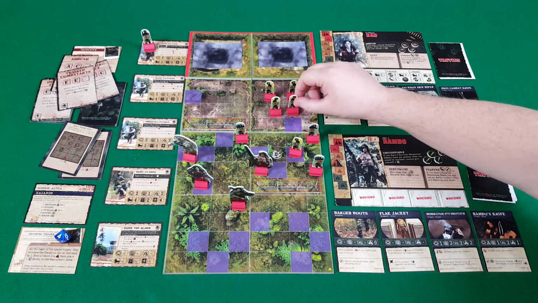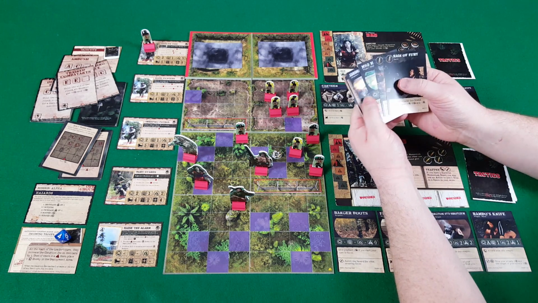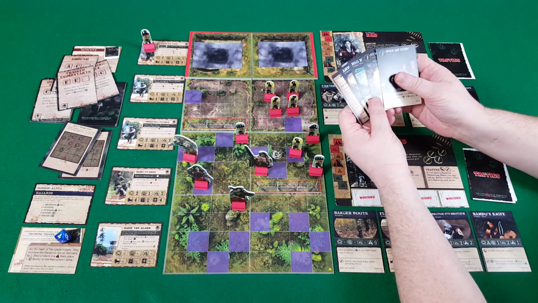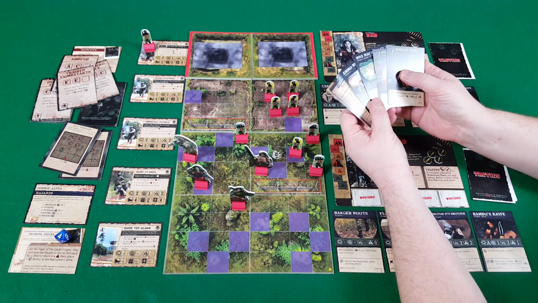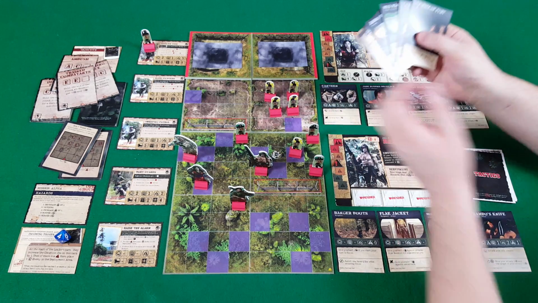If we do manage to get all the way through here and capture Officer Din, we do then get a reward for having done so, and we get some information as to what's going to happen for the next mission. So we get some new tactics cards and some new gear, and they can get spread out amongst the group, replacing your starting cards as you wish.